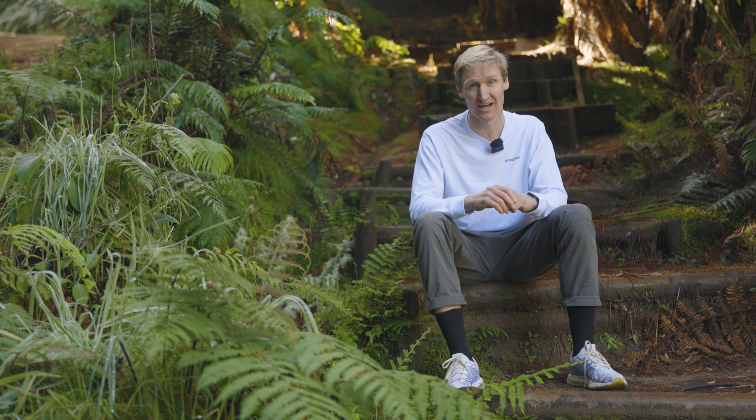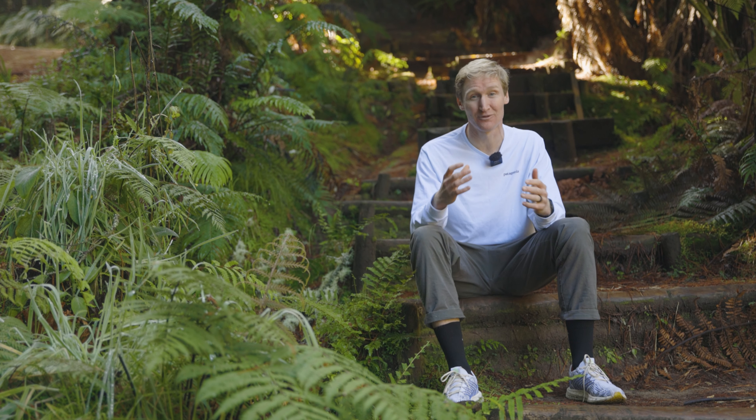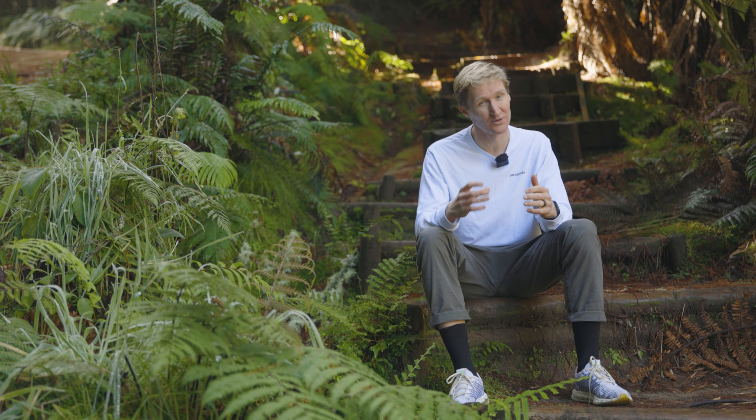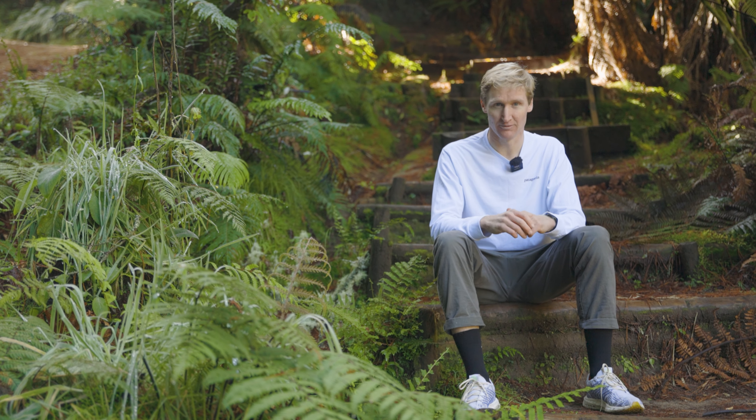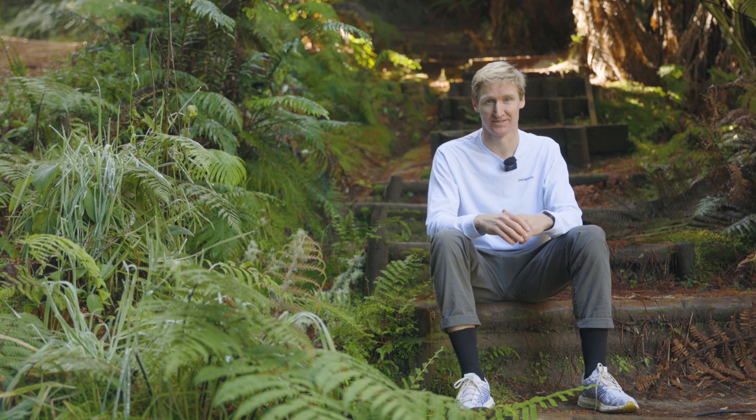Not his upcoming 50k as part of the Ultra Trail World Series at the Tarawera ultra marathon, which had almost no flat ground, definitely wasn't on an athletics track, almost all single trail, and over a thousand meters of elevation with a world-class field. In summary, with a training session like that we're training for high lactate and fast paces.